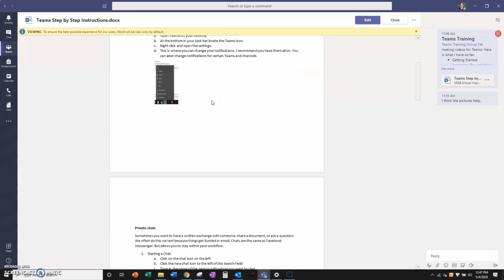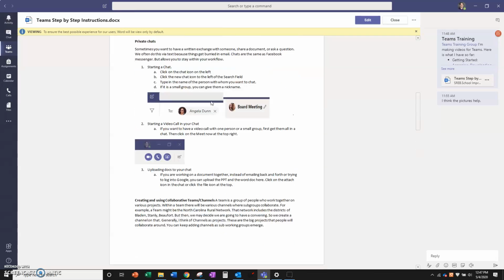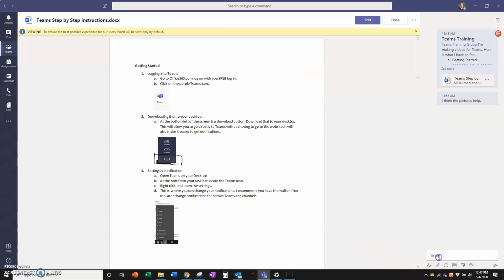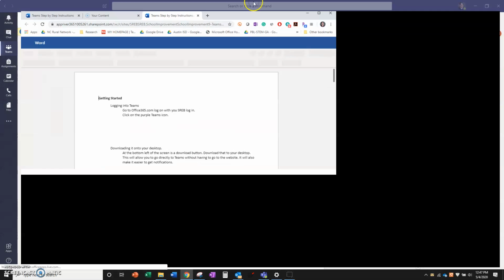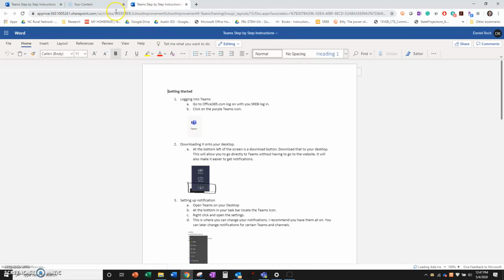So I can look at it, and as I look at it, I can make comments. Right? I can do that, or I can click edit, which will then open up a version here online, right?